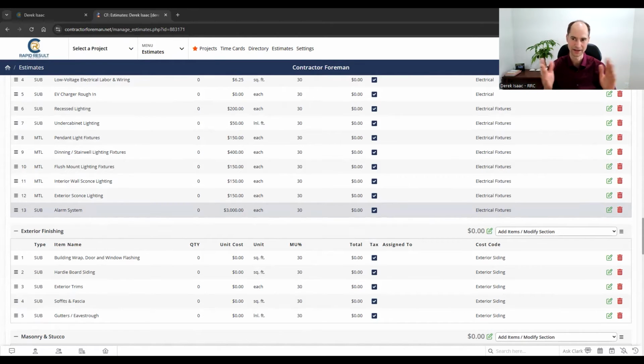$1 million house, after you've drilled it down and they've done their selections, now they're maybe at 1.2 million, which you kind of know from the get-go it's probably going to cost by the time you add everything in. But at least you're able to work through that iterative process and they see how their decisions are driving the additional costs, instead of you just coming out and saying this is going to be 1.2 million. Well, another contractor said he could do it for 900,000, so we're going to go talk with them more, right? And then you lose a job.